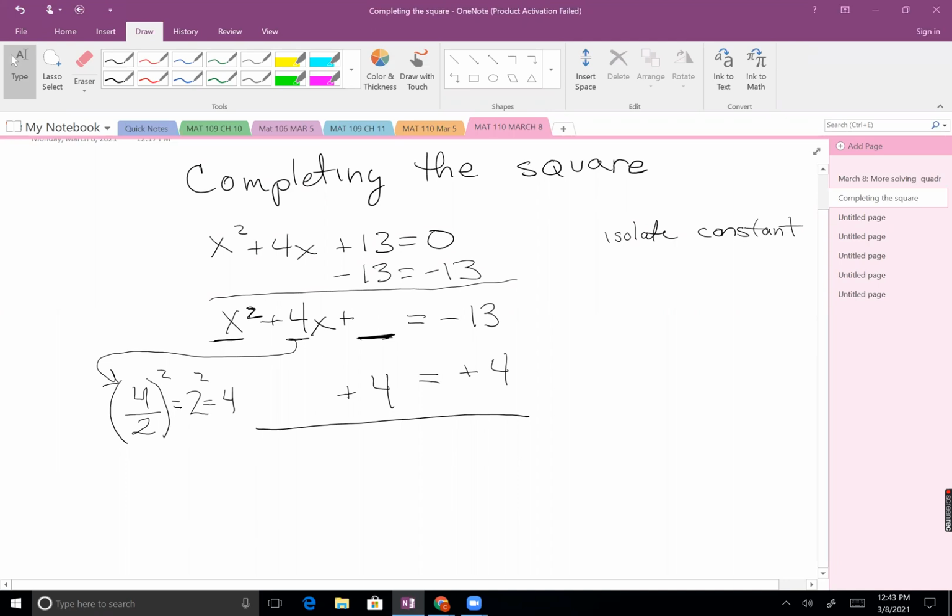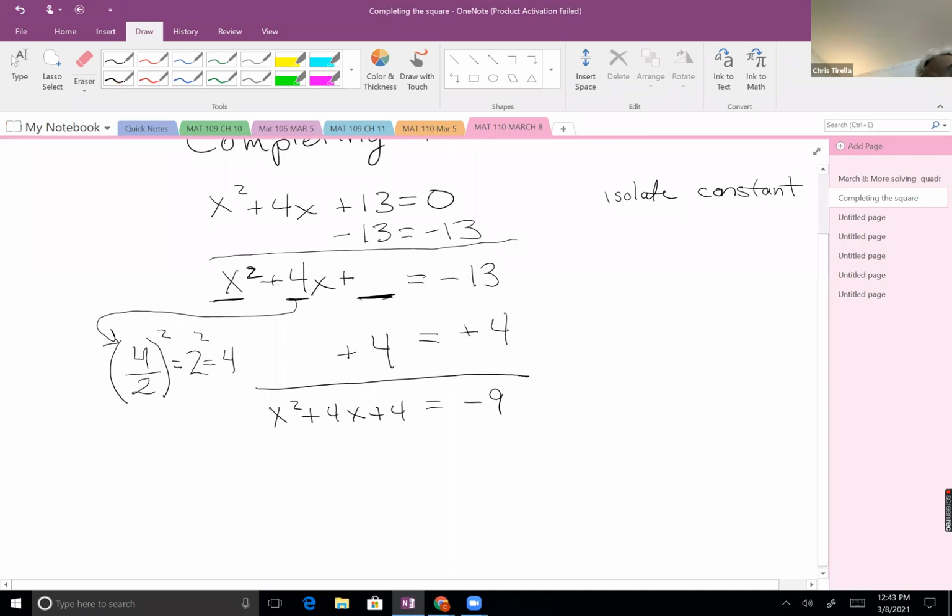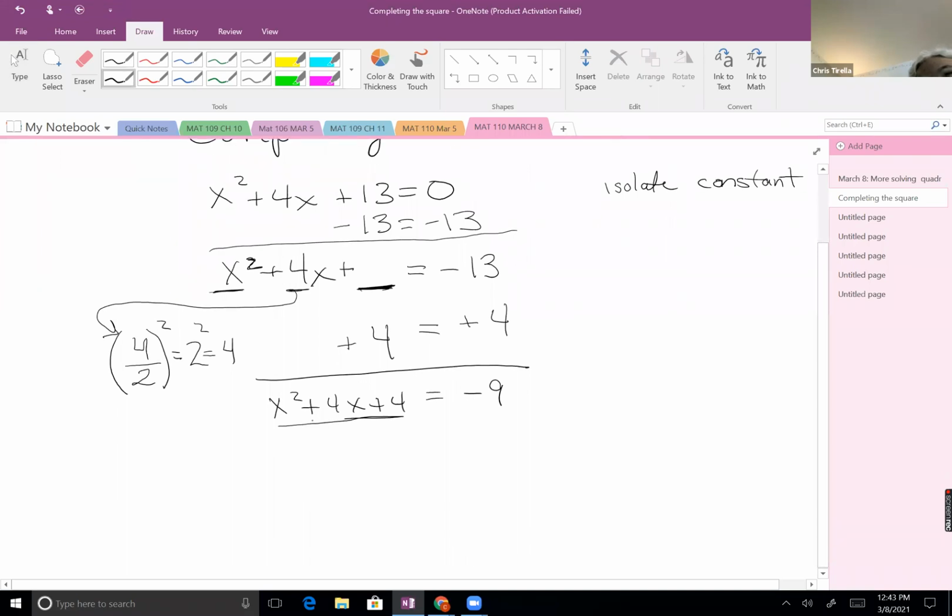From there, we said that x squared plus 4x plus 4 would equal -9. But we worked real hard to make this a perfect square. That turns out to be x plus 2 squared equals -9. And again, remember that this number is whatever quantity it was that we were squaring. And now we've got something squared equaling a number.